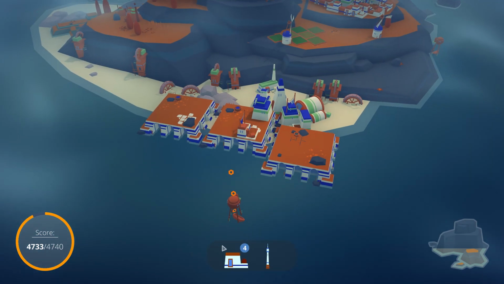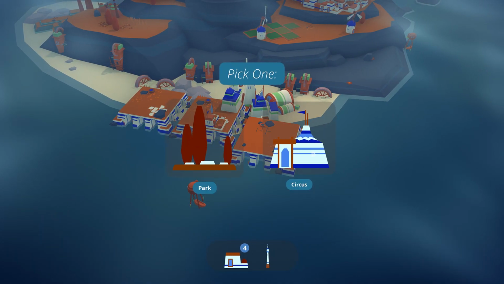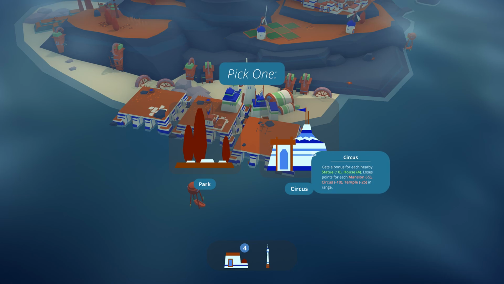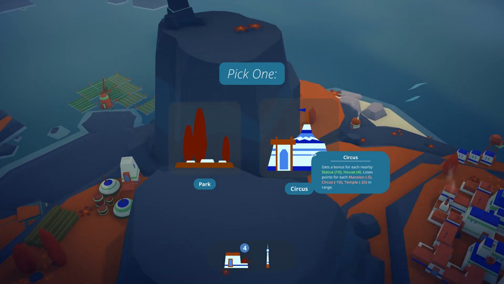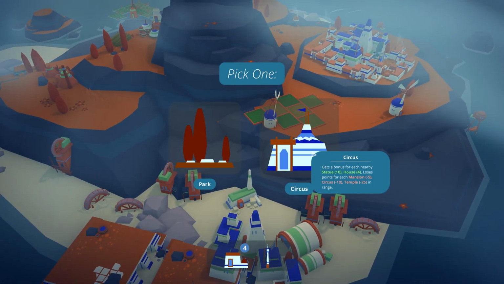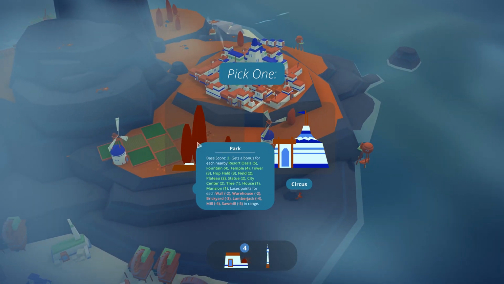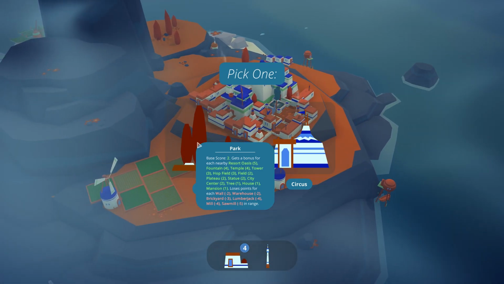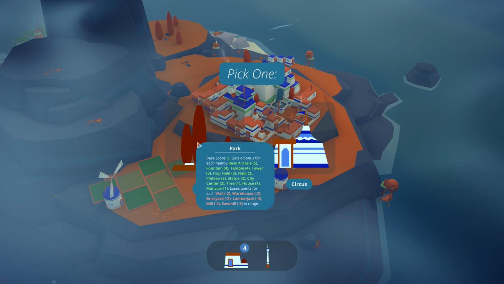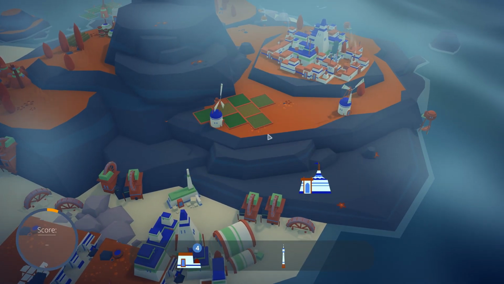Let's add in a fisher. Let's grab our next pack, which is circuses or parkuses, which love both statues and houses. I'm going to get way more benefit from houses than I am from the statue, but they hate mansions, so I need to put it like here. Or parks, which like basically cities. I'm gonna get more points from the circus.